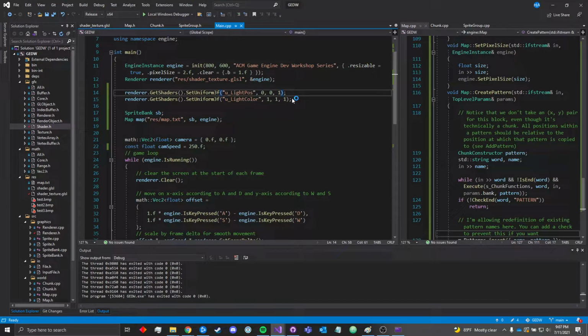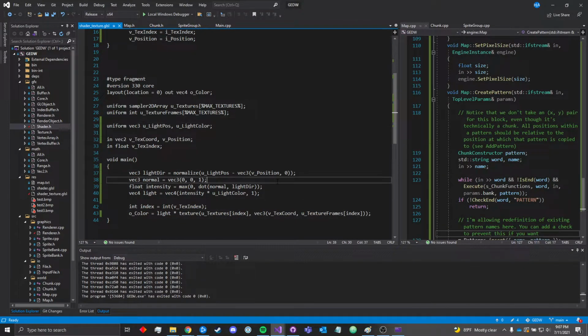But if I want to increase the intensity of this light, all I have to do is pull the light further away from the camera, because in our shader here, we're not actually scaling the intensity based on the distance of the light.